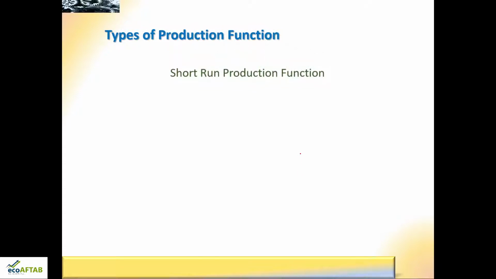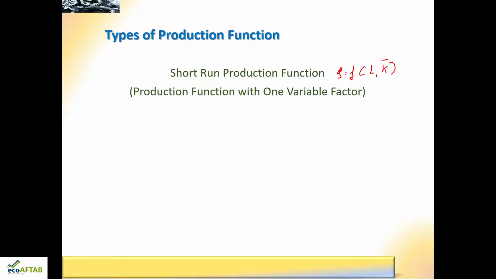Now going back to types of production function, we are having something called as short run production function. In this short run production function, it is also called as production function with one variable factor. So Q is equal to F of labor and capital, where capital is constant and labor is variable. So this is short run production function. To understand short run production function, that is keeping few factors of production constant and increasing the amount of variable factor, what will happen to the output? If you want to know this thing, for that particular purpose we study something called as law of variable proportions.